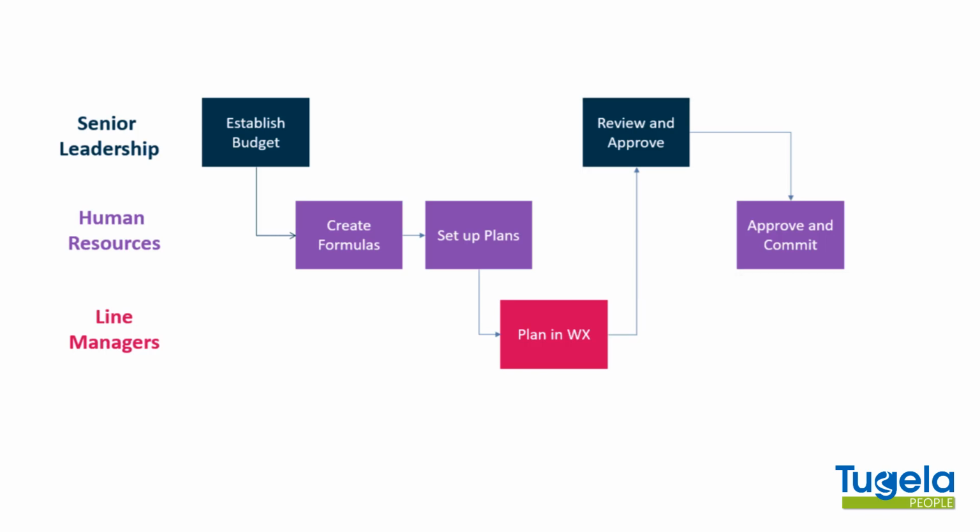After this, the final plan gets reviewed, and once given final approval, the changes are committed to the system. You can then use other functionality within Sage People to issue communications or set up other required automation to complete the comp planning process. Essentially, this functionality provides you with an end-to-end review process within the system that will enable you to do away with the manual, time-consuming admin tasks that are usually associated with the pay review process.